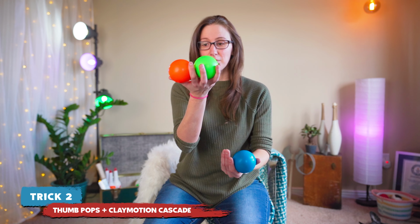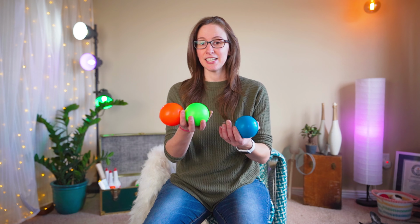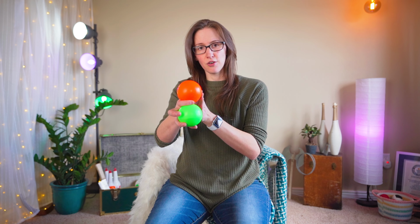Next, we're going to learn thumb pops. So if a thumb drop was when we dropped the ball from that thumb pocket, a thumb pop would be when we pop the ball up from that thumb pocket. It's literally the opposite. So drop versus pop. So again, let's start with 2. So we start in our base position. To do a thumb pop, you're going to tilt your hand up, sort of turning it vertical. And as you do that, you're going to let go of the thumb ball into the other hand.